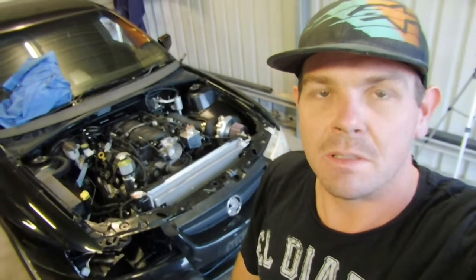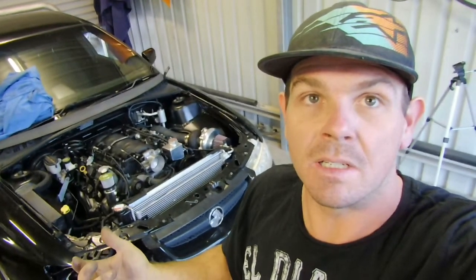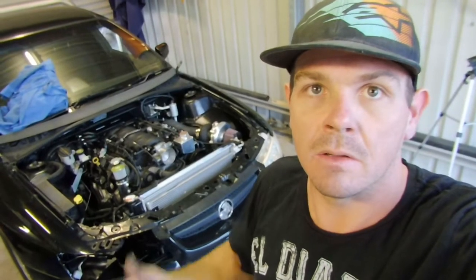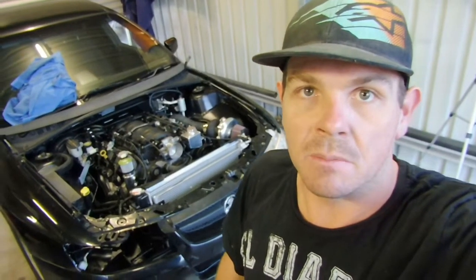Garage for episode 9 of the Turbo Tonner build. This episode we'll put the intercooler kit in, take a look at that, put the Walbro 450 in the tank. I've never done one of them before, so I'll be learning as I go and I'll show you how I do it, and throw the injectors in. And yeah, that'll probably do for this episode, but first up I'll show you the intercooler kit that I've got.